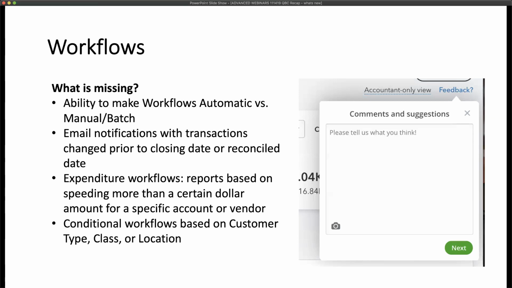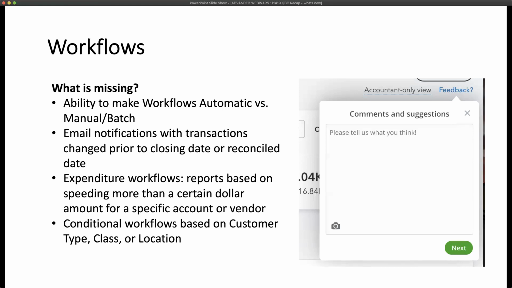So one of the things I thought was missing is the ability to create a workflow that's not automatic. Right now, any workflow you create is automatic. So if you say, hey, all these customers, send them a reminder automatically, that's the only option I have. It'd be nice to have a workflow that I can push manually, where I can have it saved as a template, press a button and push it manually. I'm sure that in the future, that's going to be very useful to some people.